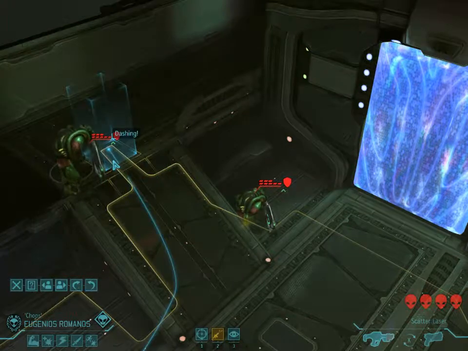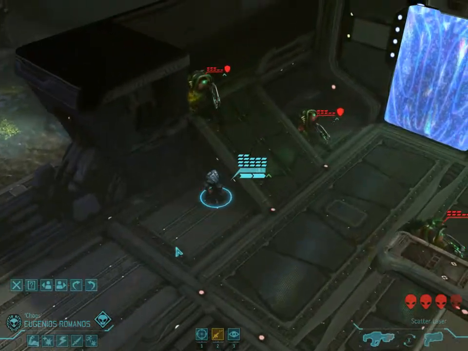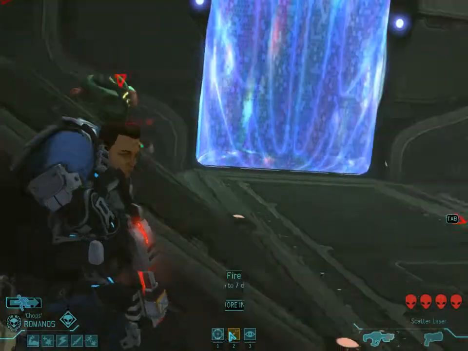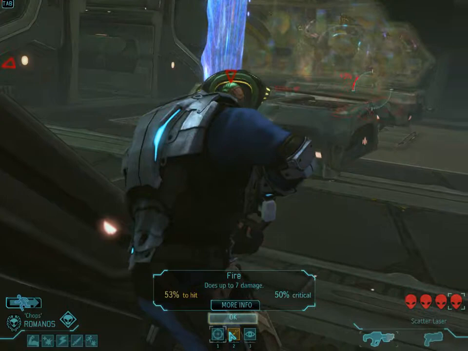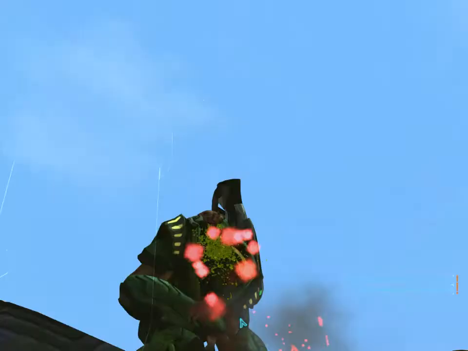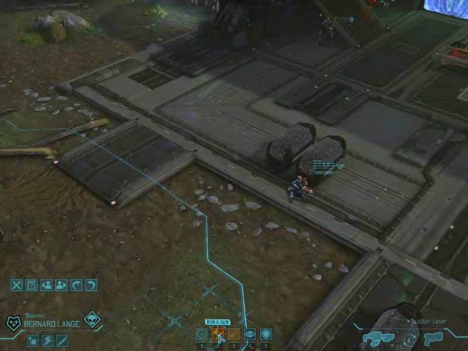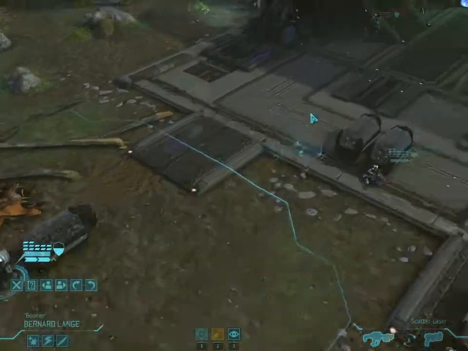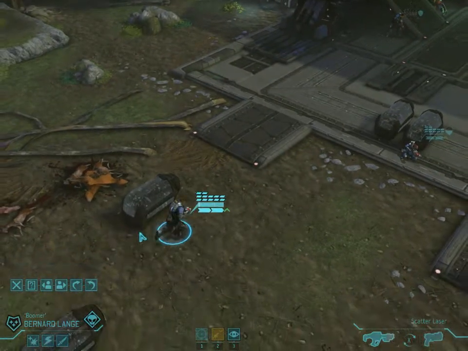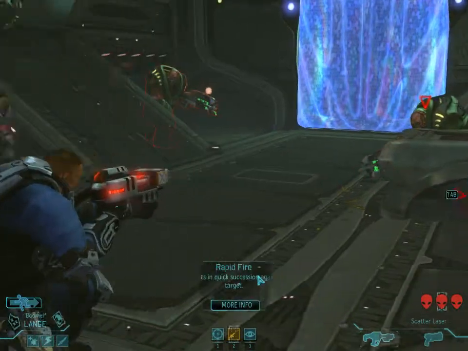Alright, so first things first. We're gonna go and try to kill one of these two. We'll just double tap him. He drops. Not a good place to be, but not a lot of choices here. So I'll probably take a little damage here as well.